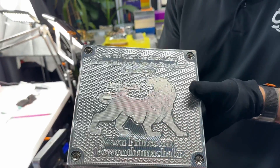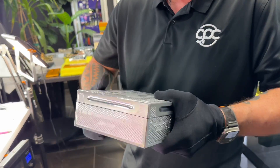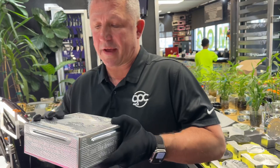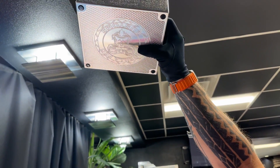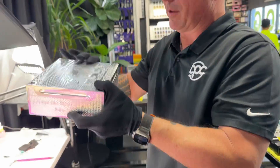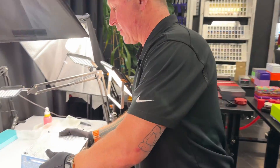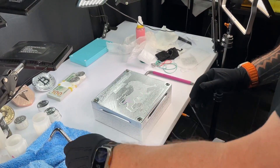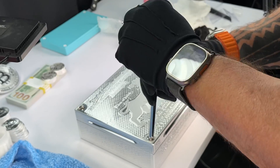We got this thing done on the top, the sides. I'm going to hold this up because it's got gold in it — see if you can see how pretty that is. I don't want to tip it over because it's not completely full of gold. I don't want to go rattling around. This thing could not have turned out any better. The finish, the bolts, the design — this thing is impeccable.